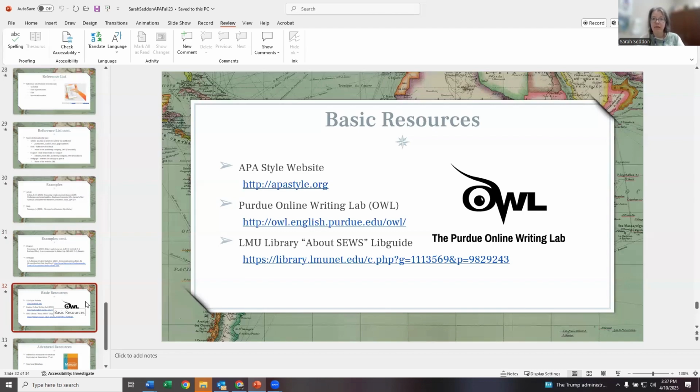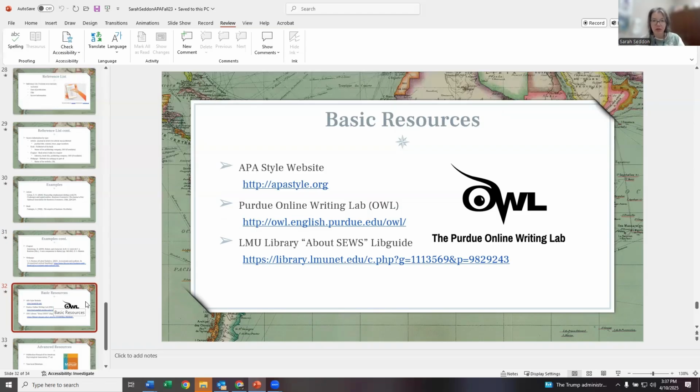They actually have quite a bit of material available for free on their website, and that includes some information about the rules as well as a few examples. Another good resource is Purdue OWL. This is another free website. It is run by Purdue University. They include once again, a lot of information about the basics when it comes to citations and references lists. And they also give a lot of really nice examples on there, and I use Purdue OWL quite a bit.